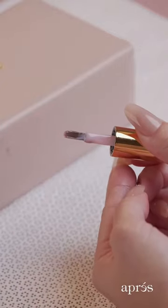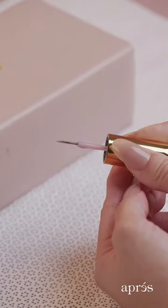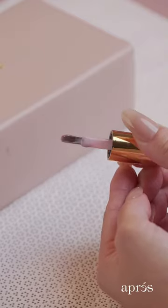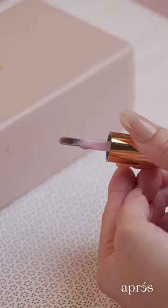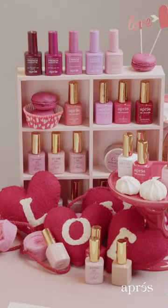You can see it's very special — it's made out of PBT fibers, the same things you see in eyelash extensions. This is why that brush can get so thin, so razor thin, so precise. It's beautifully shaped into a teardrop shape, which gives you that really controlled, precise application when you go into color. So you guys, this is basically like a high quality nail art tool in every bottle.